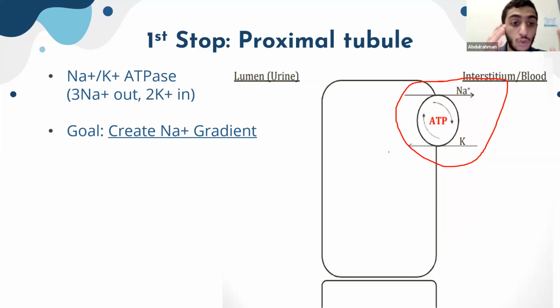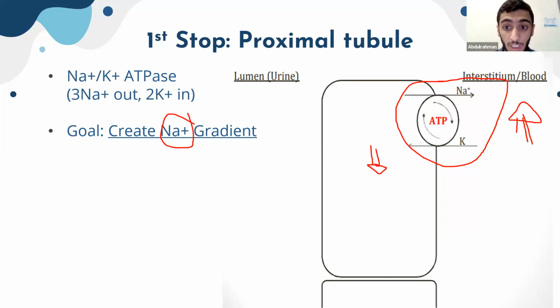And because of this sodium concentration, mainly sodium, okay? Because of this sodium concentration gradient, it's much higher now outside the cell and much lower inside the cell, the sodium. As a result of that, we're gonna have a bigger concentration gradient. And as you remember, we said the concentration gradient will cause the sodium to move from an area of high concentration to an area of low concentration. So if there was a high concentration of sodium outside right now, then it will probably start going into the cell, from an area of high to low concentration.